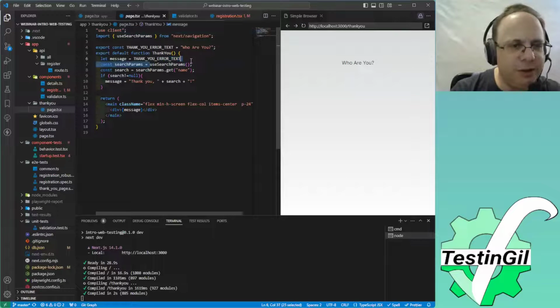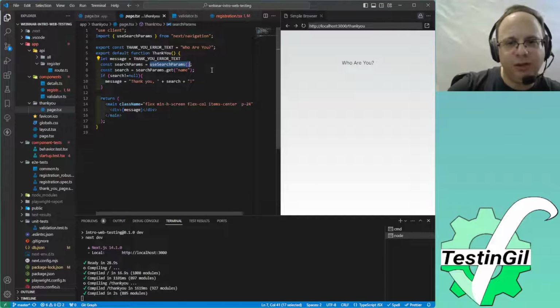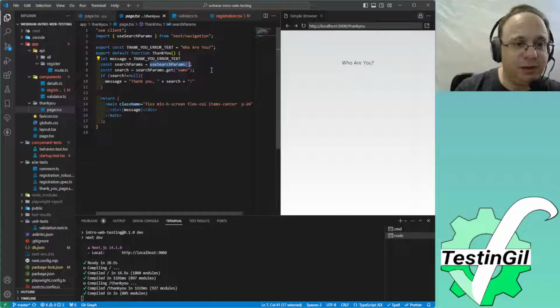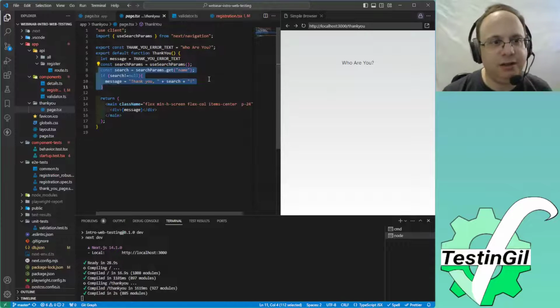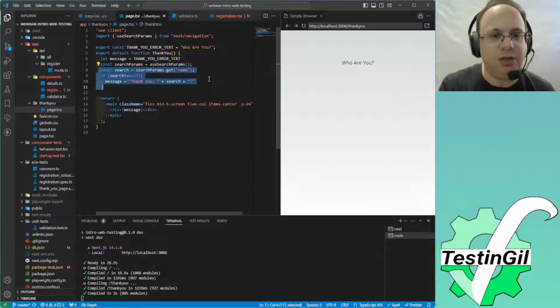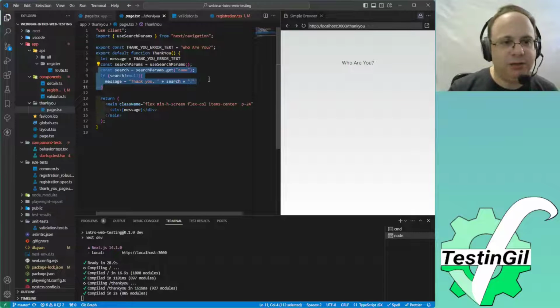So the code expects that the page will be passed. What you see here is a query parameter with name equals Gil as before, which takes it from the data and sends it. But there are other pieces of code here which create the error message if it doesn't find the query parameter. I want to check that too. This is like checking the entire page, right? So I can do that also in testing library if I want to, but it makes sense to test the page. And I'll use Playwright to do that as well.